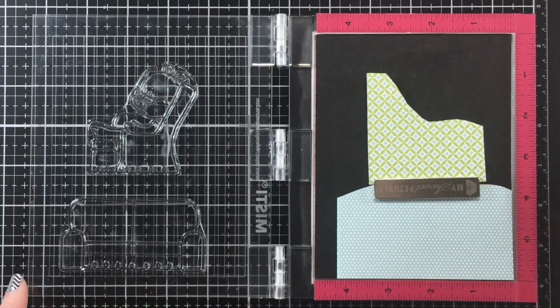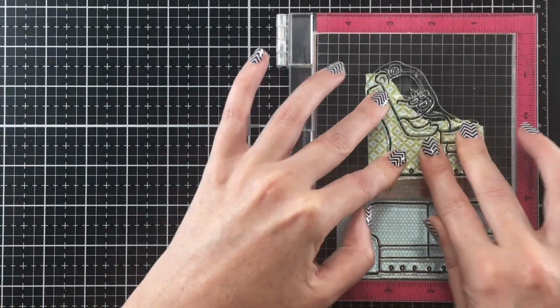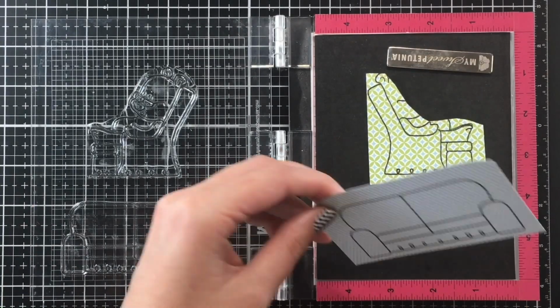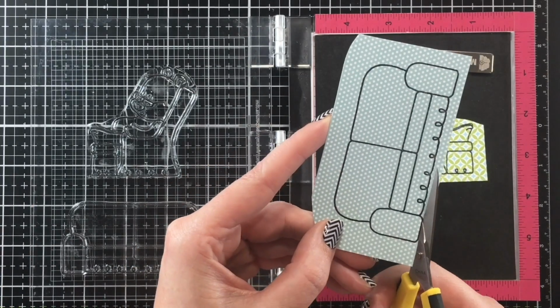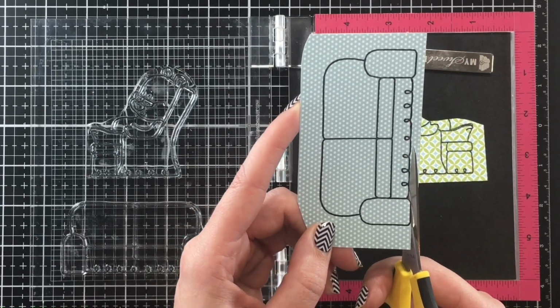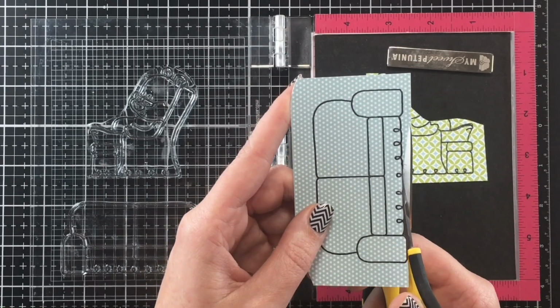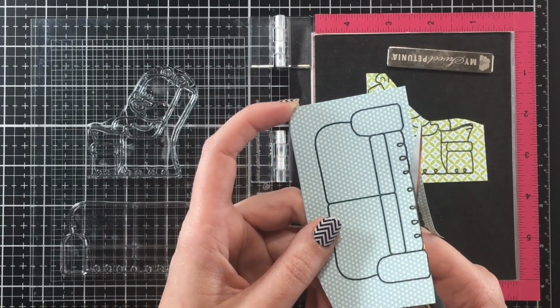So at first I thought I was going to use that green kind of diamond pattern for the couch, but I actually thought the more subtle blue and white polka dot paper would be good for the couch, and then I would have the accent chair in that kind of more busier olive green and diamond pattern.